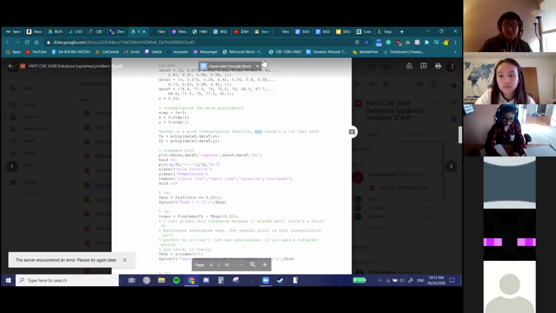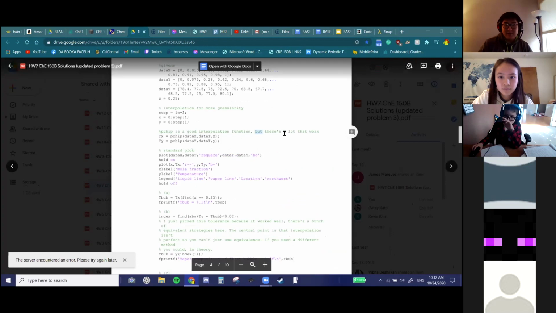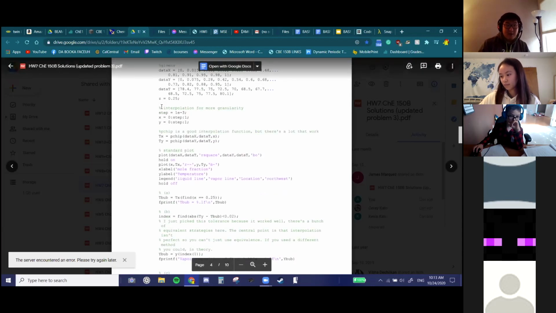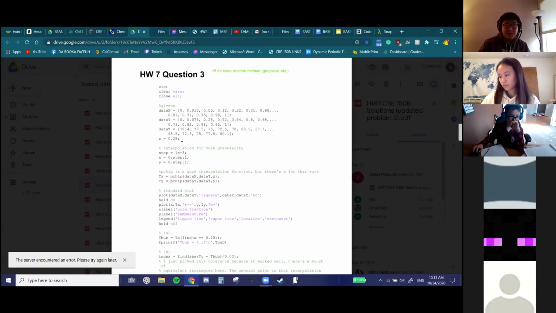I'm not sure, because I haven't used Scratch or Snap very much, but I don't think they have a comment function, mainly because it's already very descriptive in the way that you're putting down your code. Different languages use different symbols, but in MATLAB we use the % symbol to put down comments to say, oh, I did this here because I want to have more data points. There's a lot of fancy technical terms in here. Interpolation for more granularity. That just means I want more numbers to make the line smoother.